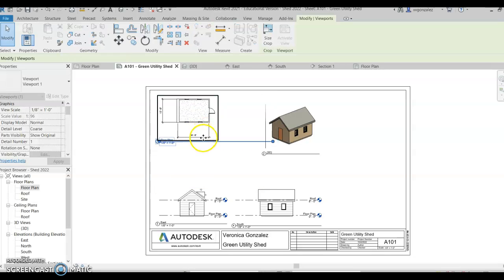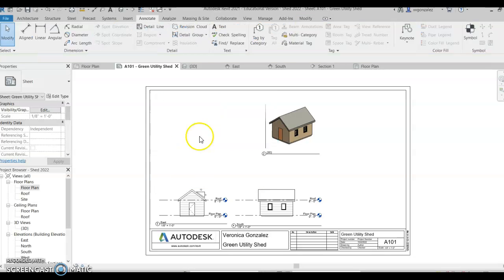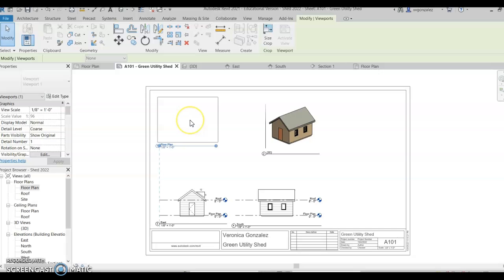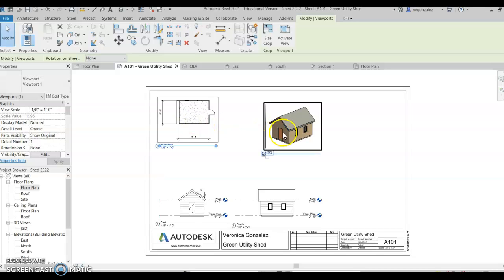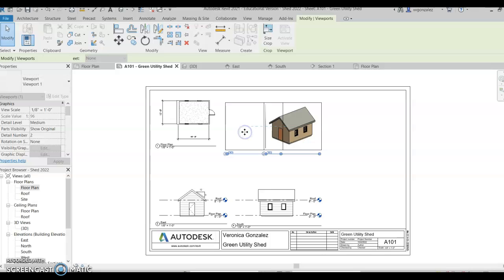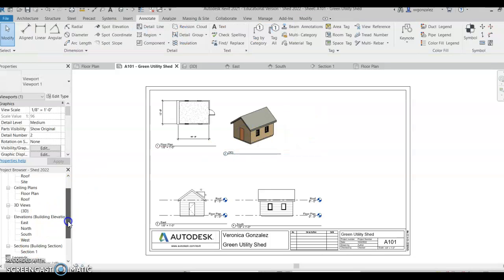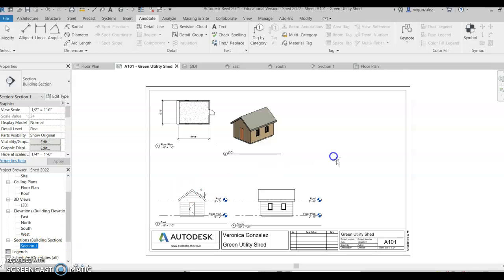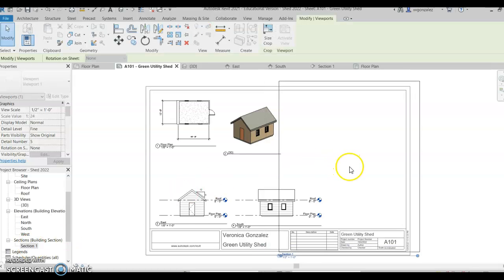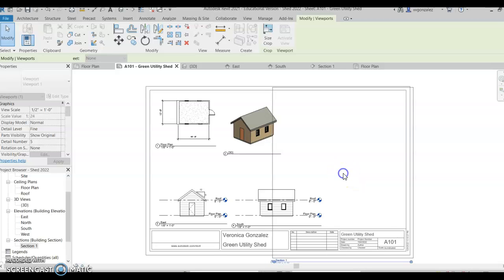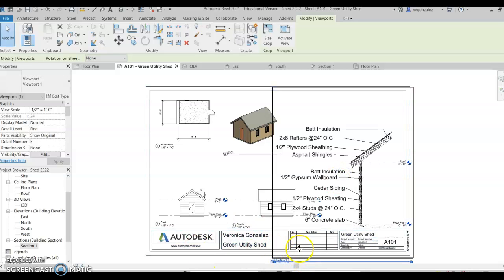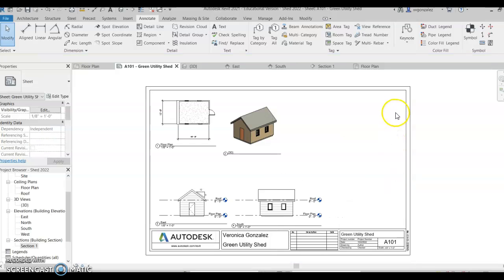Alright, so I'm actually going to delete this one and then place it back on here, because I don't like the way that line was sticking out. Okay, I'm going to move this over, and then let's go ahead and place my section view, and it should fit. Nope, it doesn't fit because everything's hanging off over here. No, you know what I'm going to do? It's the crop region. So let's go here, delete that.